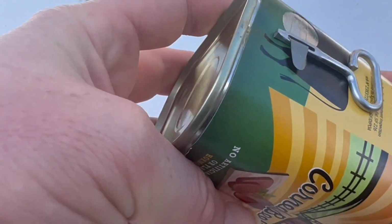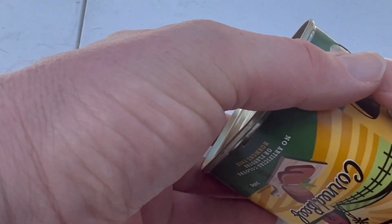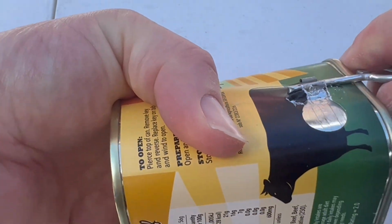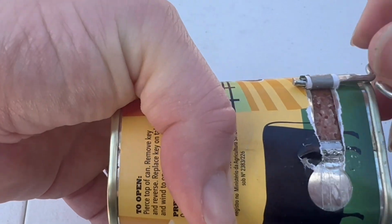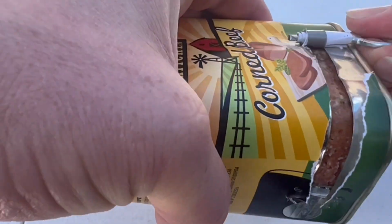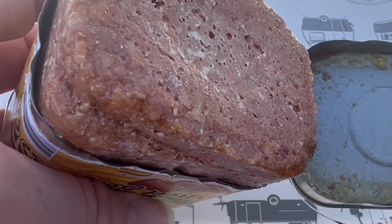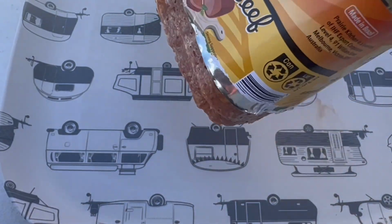All right, so I think I've worked out how to open this because I've never done one of these before. So you just literally, I've already stuffed it up, haven't I? So let's just try this way. Oh, here we go. All right, here we go. It's working. I got there. Look, I'm not going to lie, but this reminds me a lot of dog food. And I don't even think Twyla would eat this.